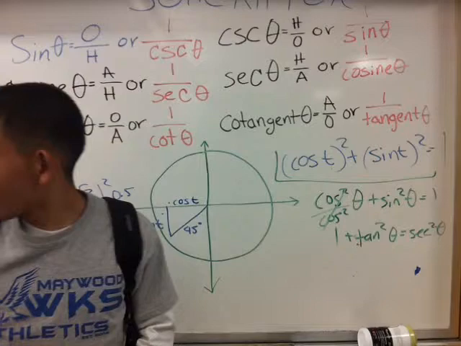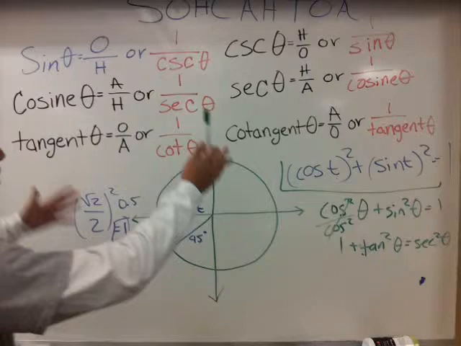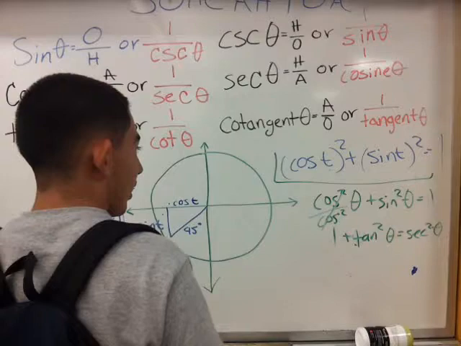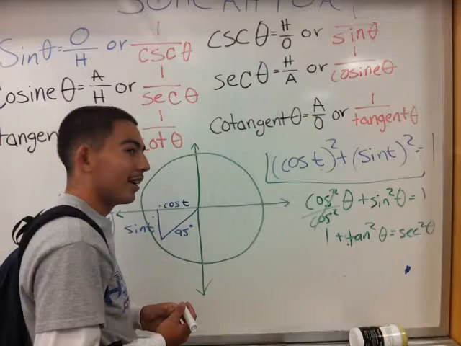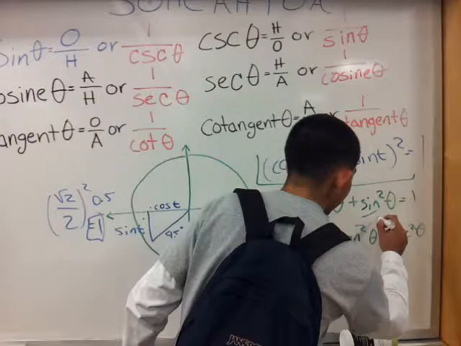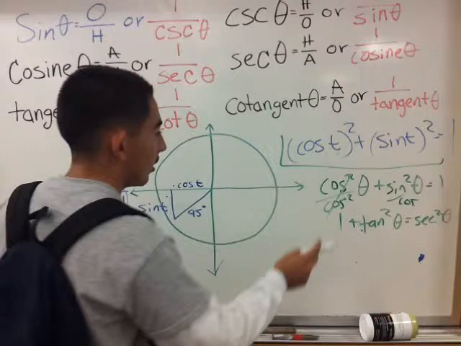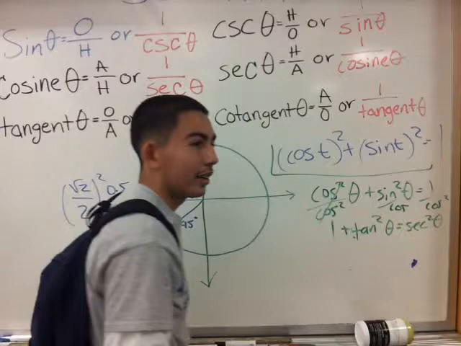You used the identities I just talked about earlier. That's how I got tangent squared. Don't you need to divide sine squared by cosine? Yes, you divide sine squared by cosine. Everything gets divided by the same term, cosine squared. All right, look, and so, one, and one, and one. Cosine squared. Exactly.